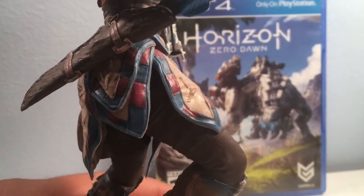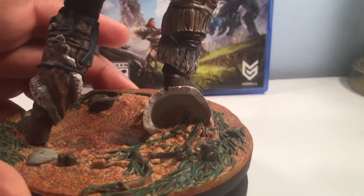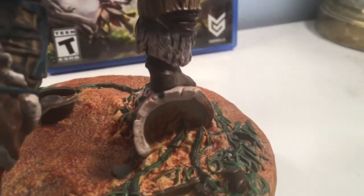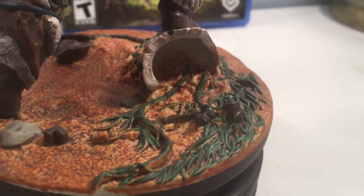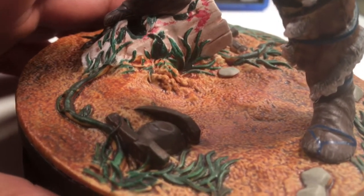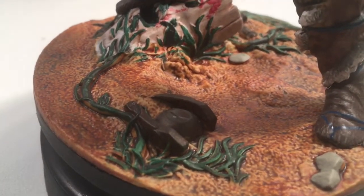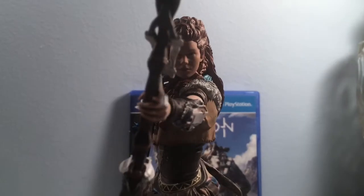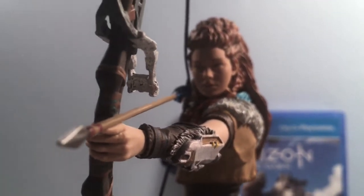She's got her pouch — we'd probably find her bombs and whatnot in there. Spin it over to the side — more details on the leg and the boots. And we get a look at the inside of this stump here. Looks like maybe a broken machine or something, with some more grass. Looks like some little markings on the stone or tree stump. Not sure what that thing is — maybe it's just something placed there randomly.